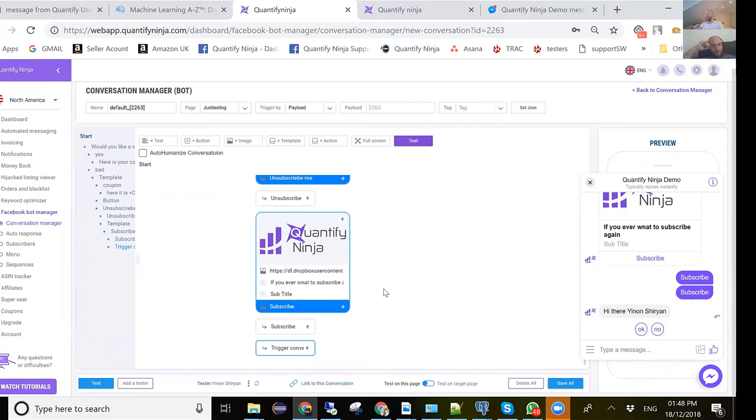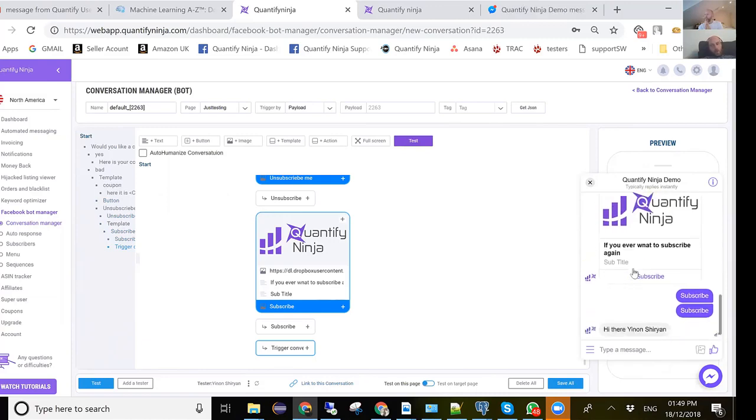That's cool. Okay. What happens if you've got a flow going, a flow sequence, and then the customer types in something that is not related to what you've asked them and falls out of the sequence? Is there a way of bringing them back without doing it manually? Currently we don't have anything for when customers write something, but if you have generic templates, then the user can always scroll up and click the buttons again.